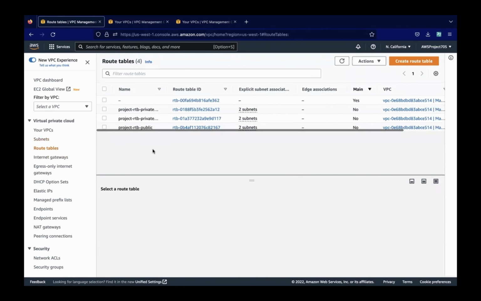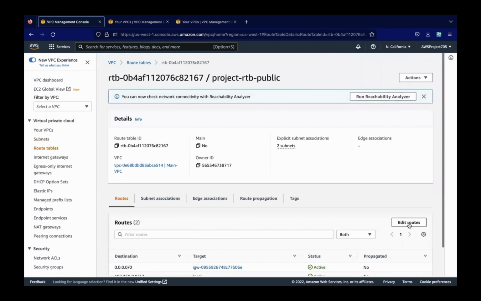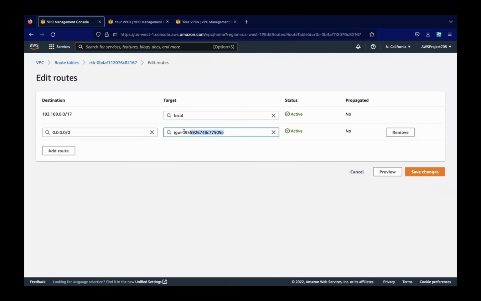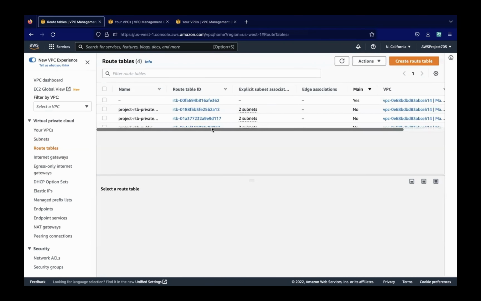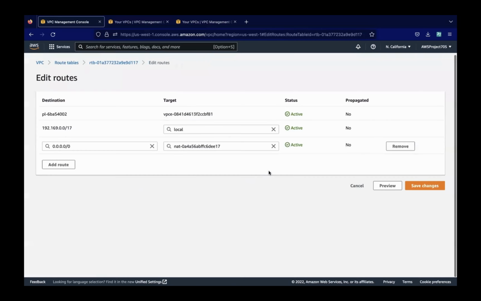Furthermore, we have created custom route tables. The route table for the web servers has a route that targets the previously created internet gateway for internet access, whereas the other two route tables for the app and DB servers have a specified route that targets the respective availability zone's NAT gateway for access to the internet. That's it for the overall VPC setup.